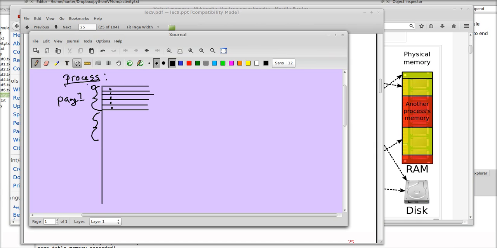So, from the process's point of view, it can think that it has more memory than is actually available on the entire system. So logically it's as if the process's memory looked like this. And it doesn't in real memory, but the programmer and the process can act as if the memory really were organized this way. So here's the second page, page 2, and I think I accidentally put 6 in here instead of 5, so please forgive me for that.